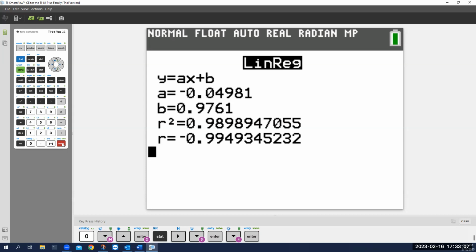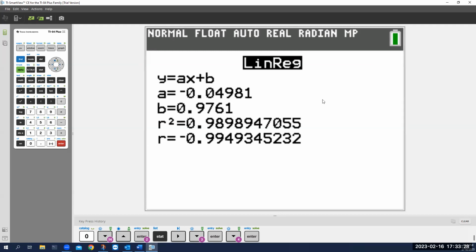If you're in an exam or a quiz, you can write these values down, especially the R squared value and the slope value, because those are the important values for us when it comes to determining the order, and then also the rate constant.